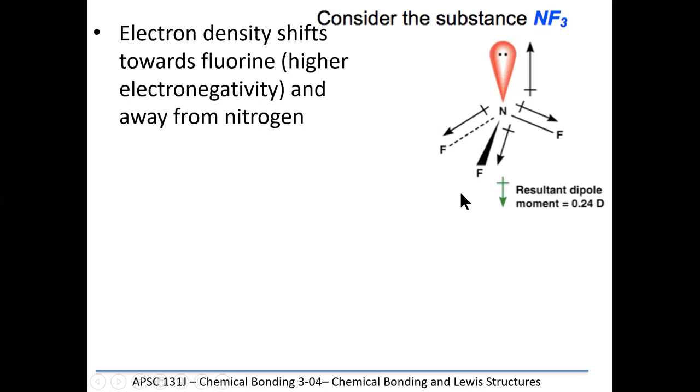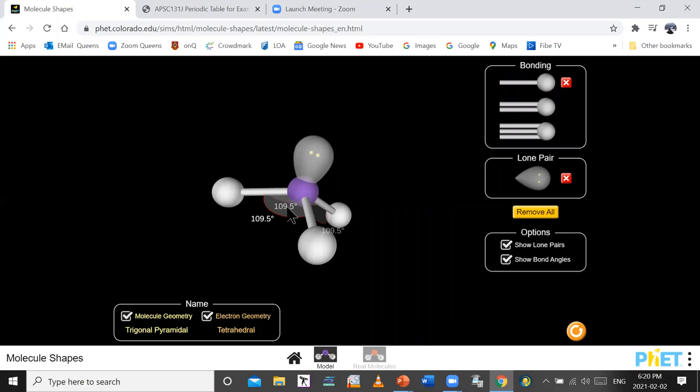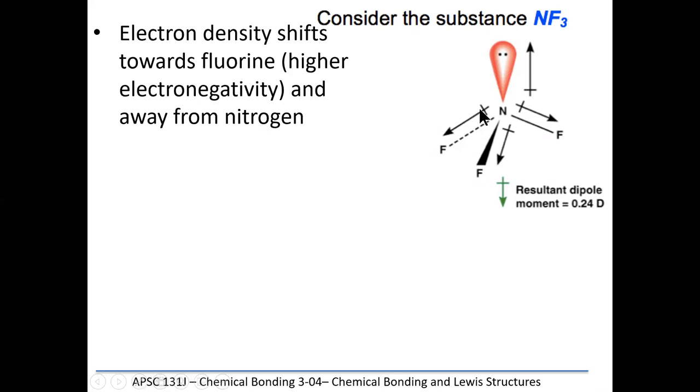Despite the fact that the pair of electrons is here, if these were fluorine atoms, the negative region would be here. Positive region somewhere up here. So again, the dipole moment points downward, which is what I'm indicating with these arrows. There's the resultant dipole moment because there's three of them pulling on one pole here, which results in a downward dipole moment. Only with fluorine because of its excessive electronegativity of 3.98.